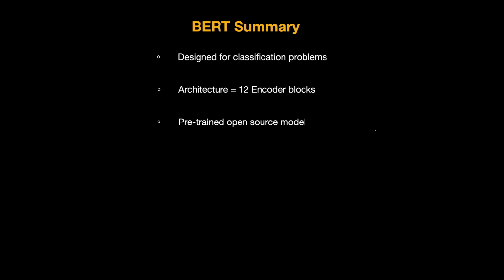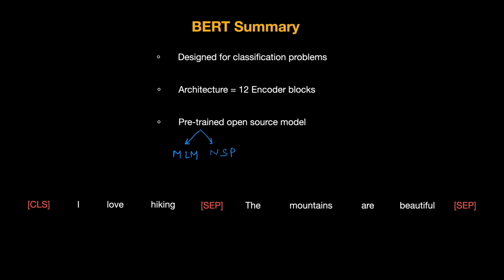Fine-tuning requires very little data and time because most of the training is already done before. Pre-training is done by combining two tasks, that is masked language modeling and next sentence prediction. For the pre-training of BERT, we have to pass the sentence in this format, while some of the tokens will be dropped and will be masked. We also add segment encoding along with the word embeddings.